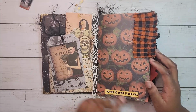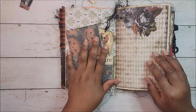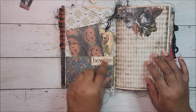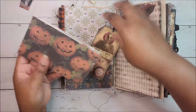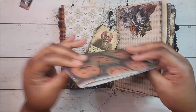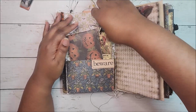I did a little fabric ruffle here. Look, some scrapbook paper inside. This is a little border here. I made a pocket out of the leftover papers that I had. I just tore the edges. And then this is a Tim Holtz ephemera. I just folded it over like a tab, so you can journal on the inside. And then this is just some leftover paper, and I made a little booklet so you can write. And there's another tag. It's black on that side, so you can use a gel pen or a white pen.